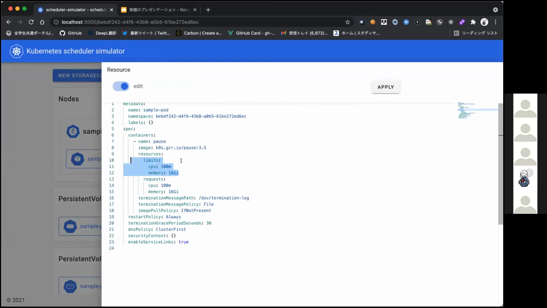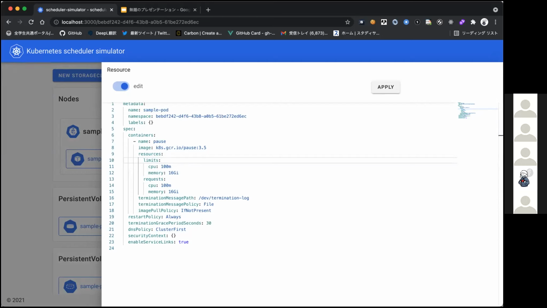Is that on your working list or already implemented? It's already implemented. Okay, cool. If you can demo an advanced example, that would be great.